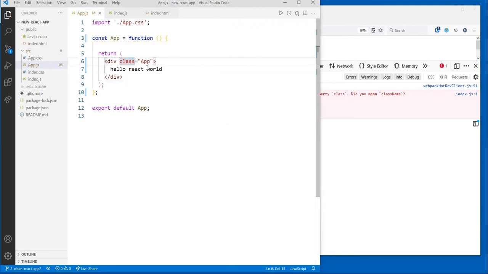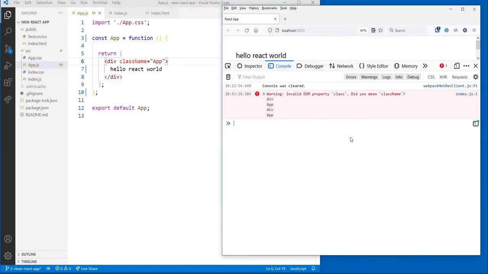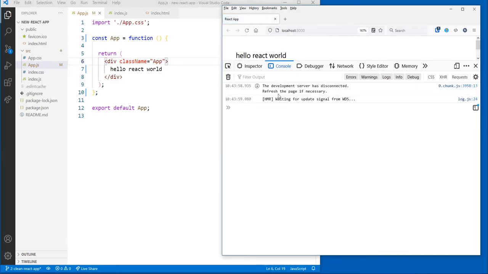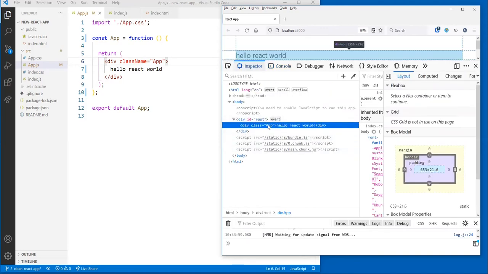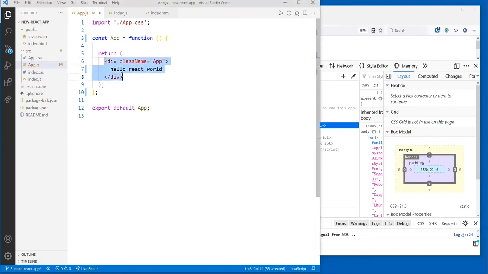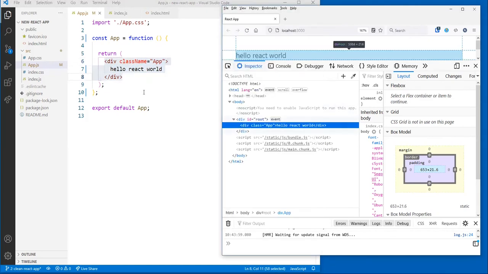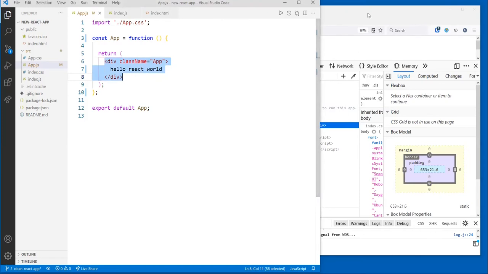And it's like, oh, yes, I did. I meant className. Oh, sorry about that, React. I forgot. Okay, great. Refresh the page and all is forgiven. So there's my actual DOM. Here is my application. So it's one-to-one, isn't it? This is exactly what I wanted.